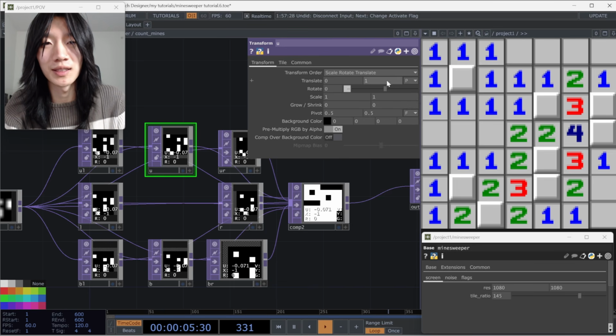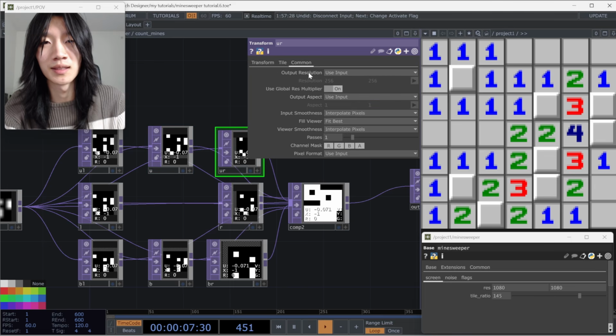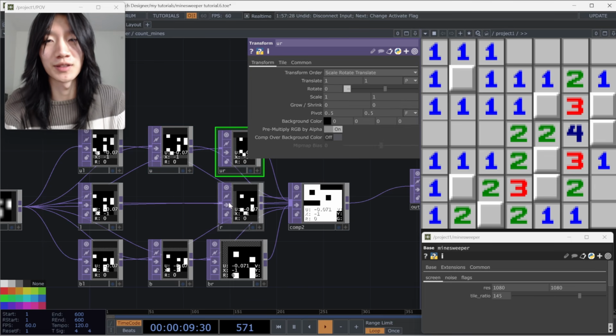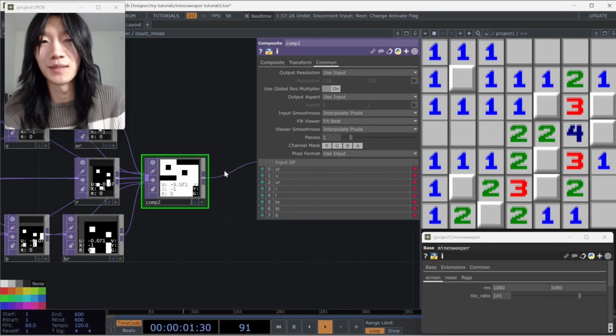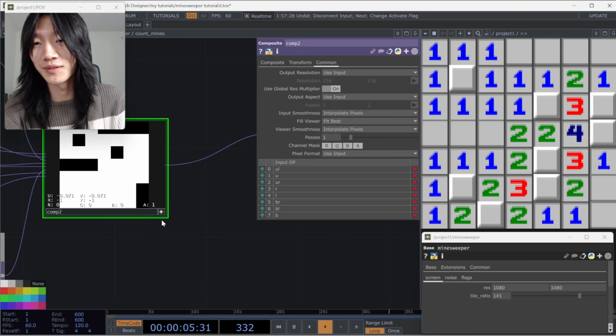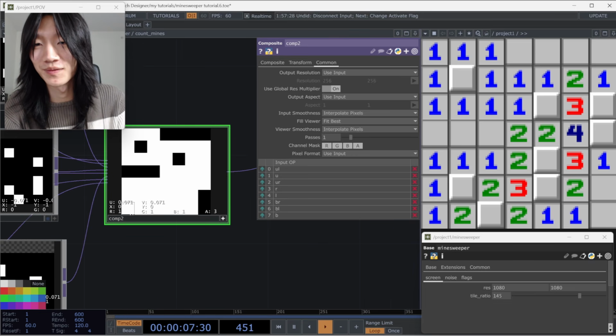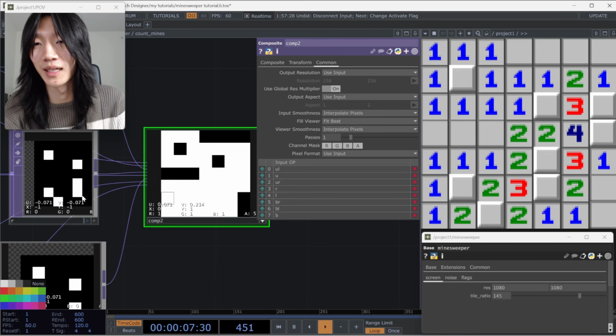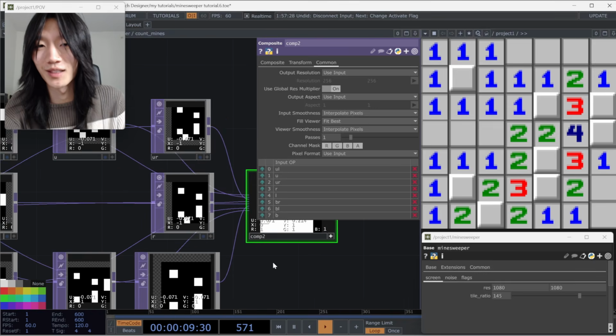So the pixel 1 goes up. This one is 1, 1, so it goes up and then right. And then I'm adding all of them together. And that gives me a bunch of counted mines. So you see here, this is 1, 1, 1, this is 2, 3, and all of these correspond to the amount of mines that are on my board.